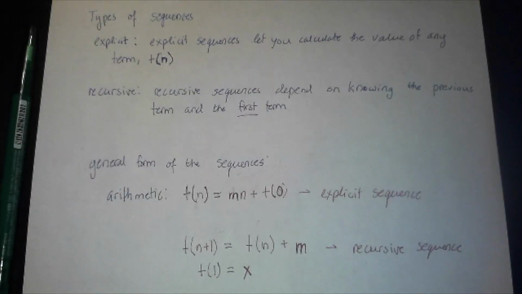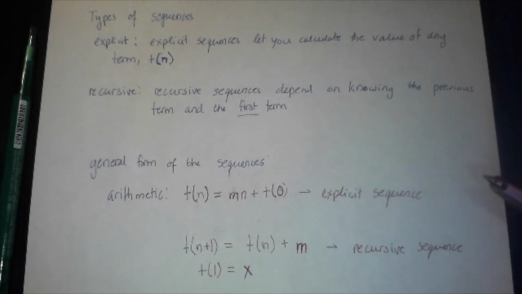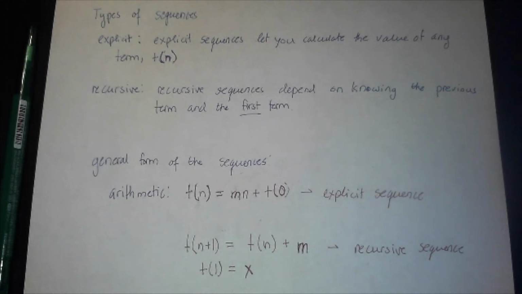So I'm going to stop recording. All right, so we're going to go ahead and now go over types of sequences. We have explicit sequences and recursive sequences kind of given here in our definition. So you guys probably remember from chapter 5 when we defined these, but I think a good refresher will help you guys be more confident so we can readdress those standards that you guys may not have done so well on the test.